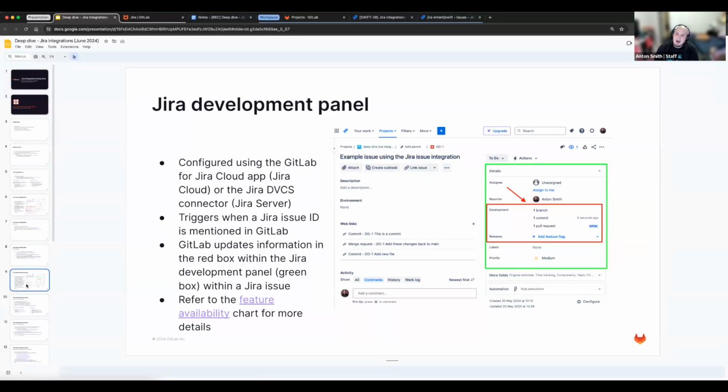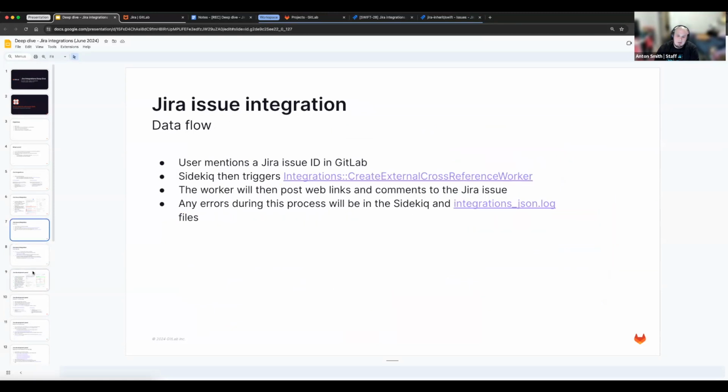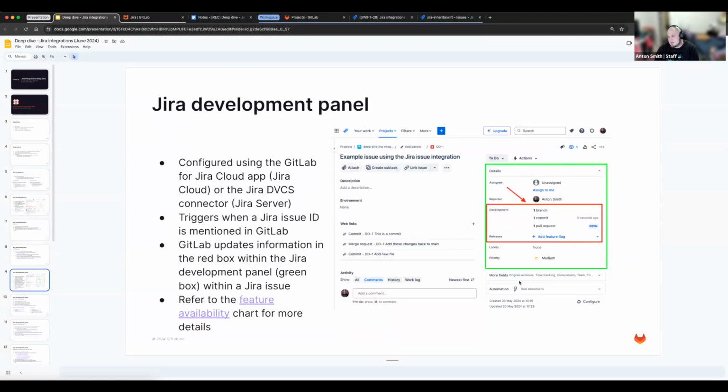But at a very high level, we've got a screenshot of a typical Jira issue again, and you can see in the green box, that is the development panel in Jira.